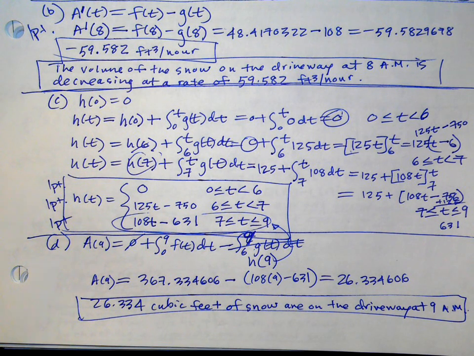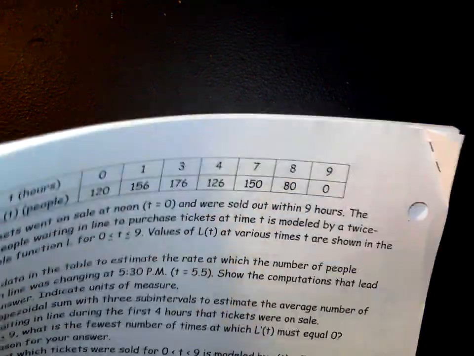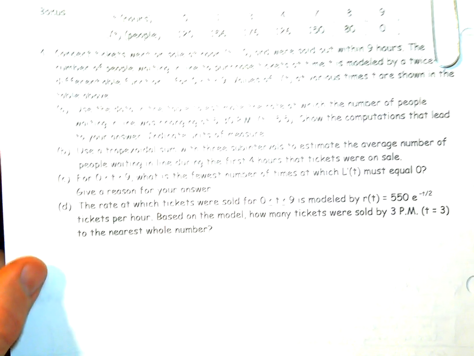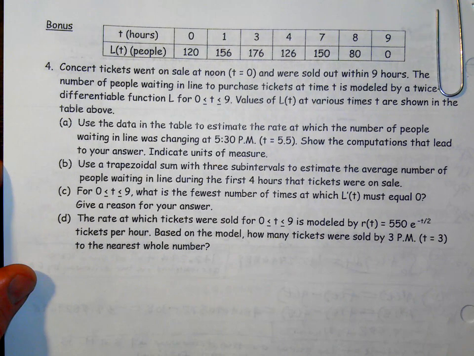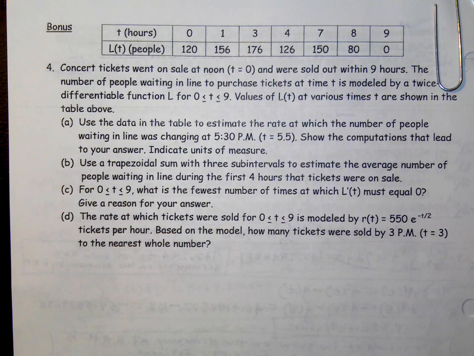All right, got that one done. And so we have one last one, which brings in some other topics from a couple tests ago. We have a table right away. When you see a table on a free response problem or any problem, probably, we're going to be using estimation techniques. Probably not going to actually have functions. So we're going to do trapezoidal approximations or rectangles or finding slope between 2 points.